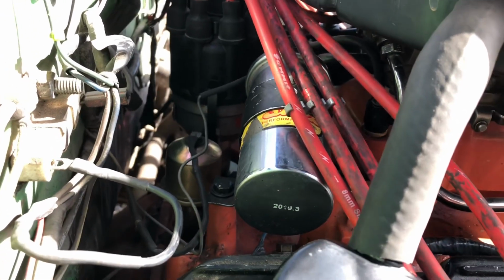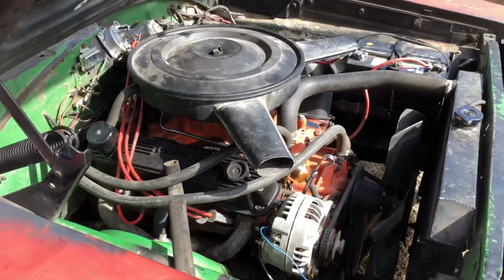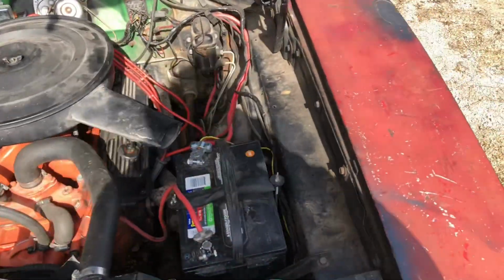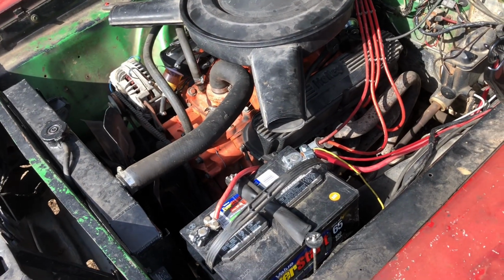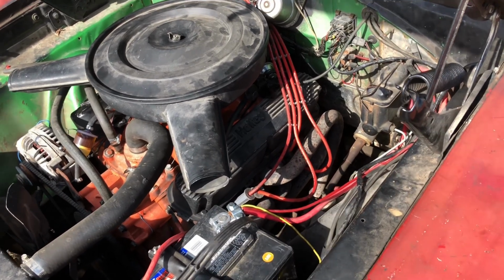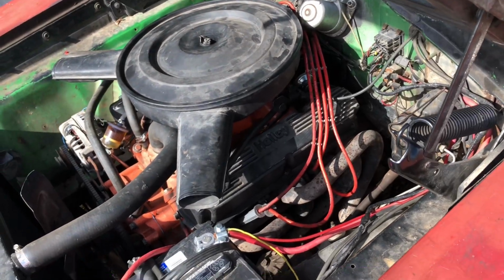It does have a super stock, I think that's what it's called, super stock coil. More of a hotter coil. I don't think that's the problem, because this car's ran points for a while, and this is the most problems I've had. Unless it's just too much for these new condensers. Not resistor, my bad, the condenser. And it's just burning them up, and then it starts eating the points up. I don't know.